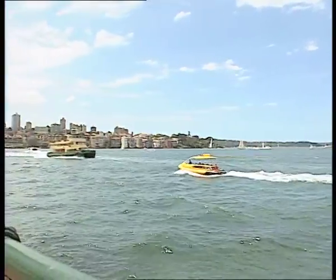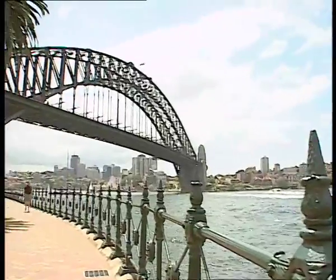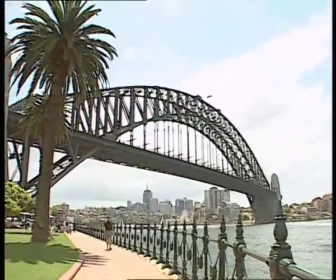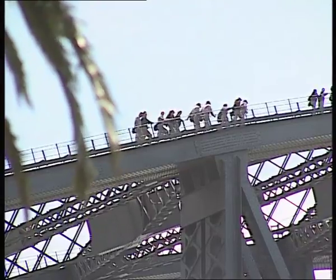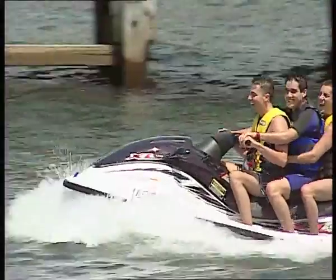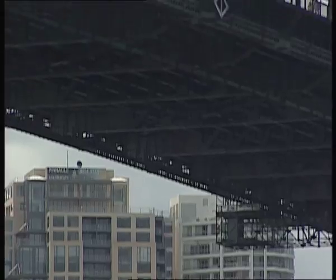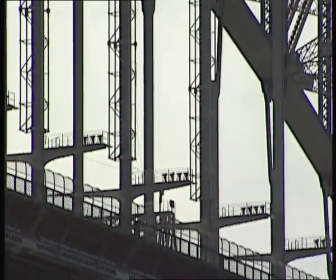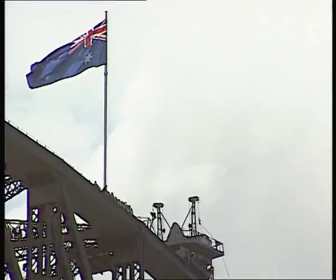The harbour bridge, called the coat hanger, lies on the other side and serves as the most important means of communication between the north and south parts of Sydney. When you take part in the 3-hour climb up the bridge, you need to be fit and you shouldn't be afraid of heights. From the highest point, you have a wonderful view of what's happening in the harbour. Here the bridge rises 134 metres up toward the Australian sky.